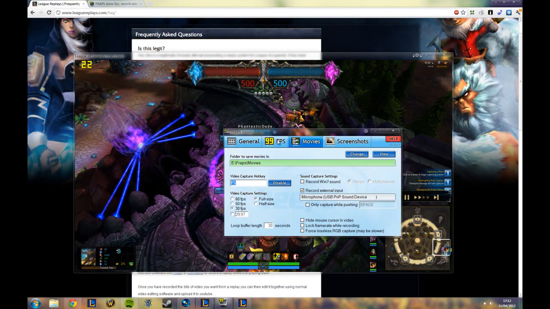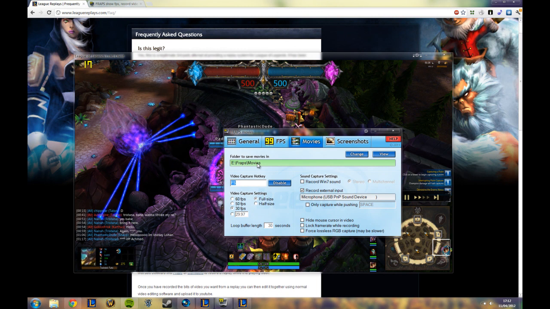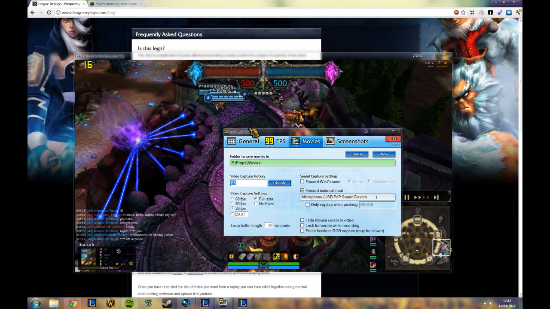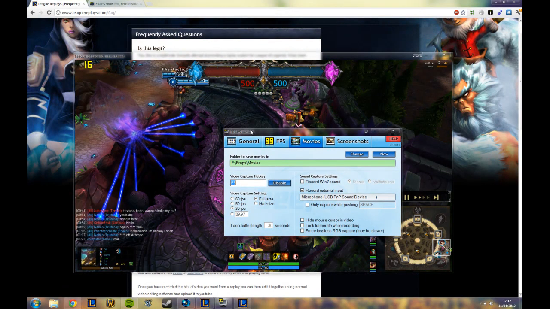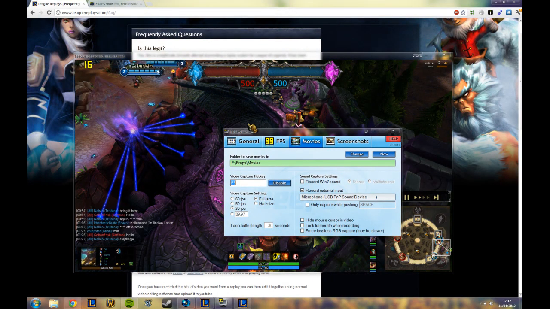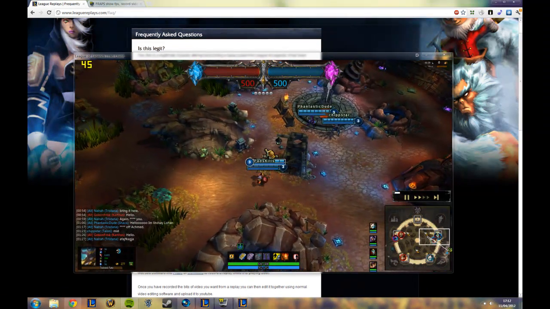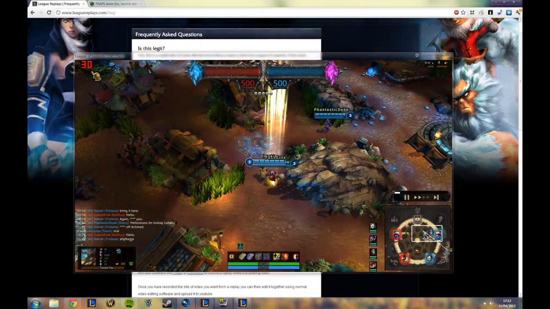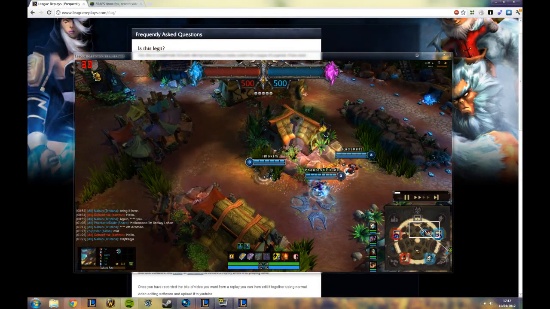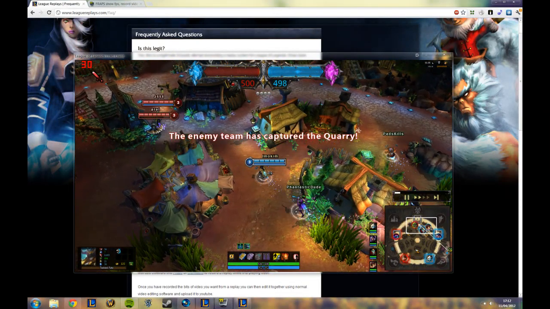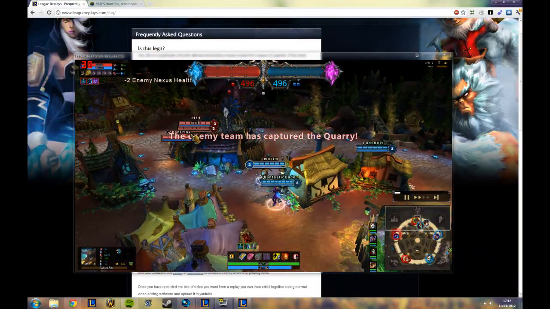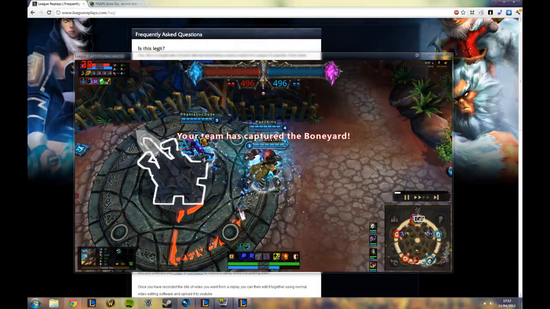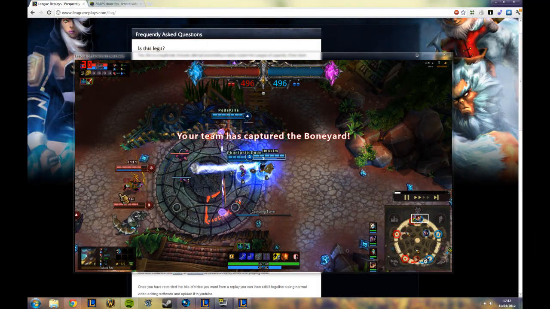I will press my hotkey, which will then start recording the file and place it in FRAPS movies, and will record external output, so it'll record me talking whilst recording the video. So if I press F5, you can see that in the top left it's gone down to 30 frames, which is the setting I set, and it will now be recording. So now I can change all of this, do some funky thing, zoom in a bit, etc.